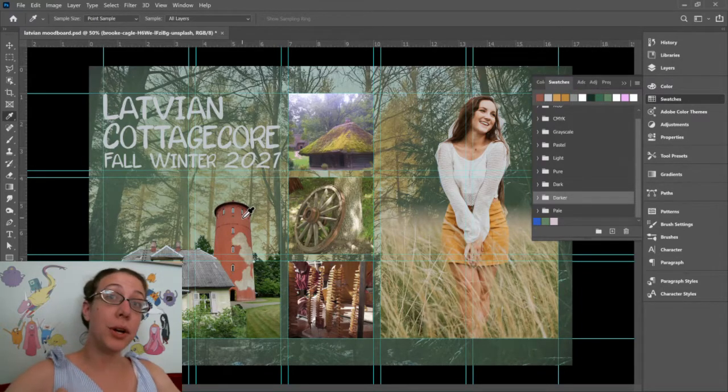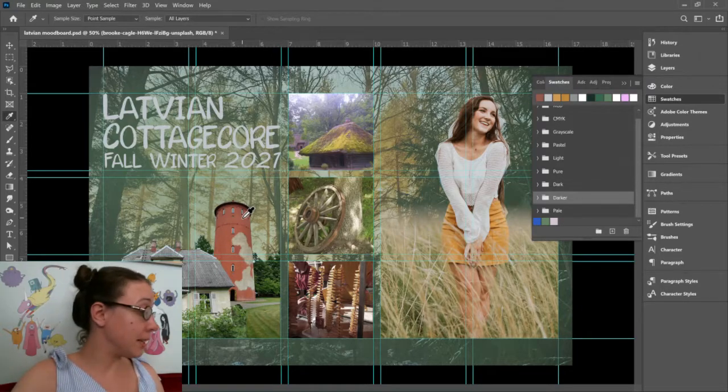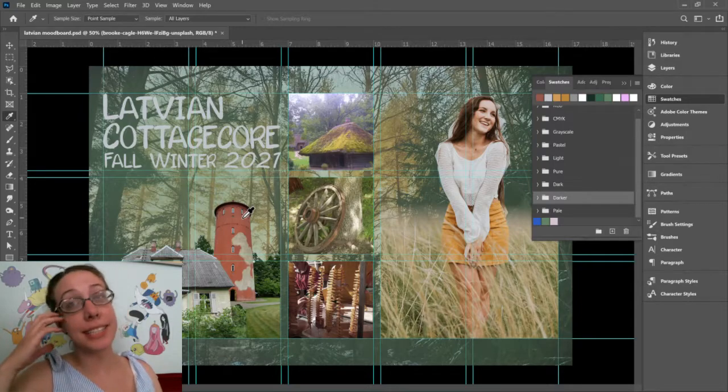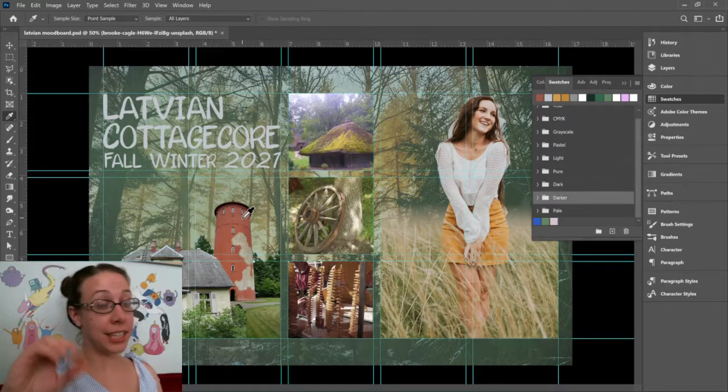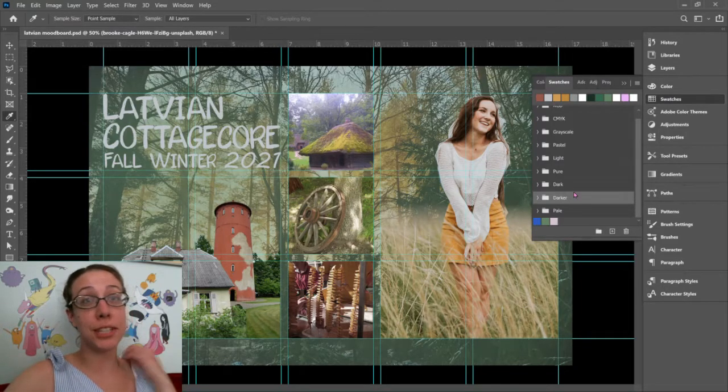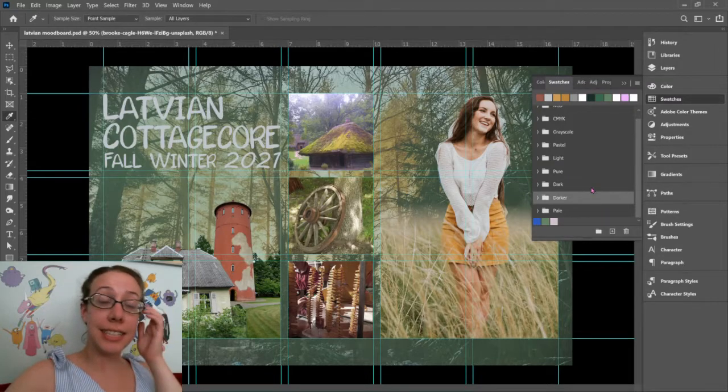And remember, we want you to only use 8 colors across all of your projects. I believe it's 8. Double check the assignment, but I think it's 8. So we will add only 8 different colors here. Before we add them to the mood board, let's figure it out in here.